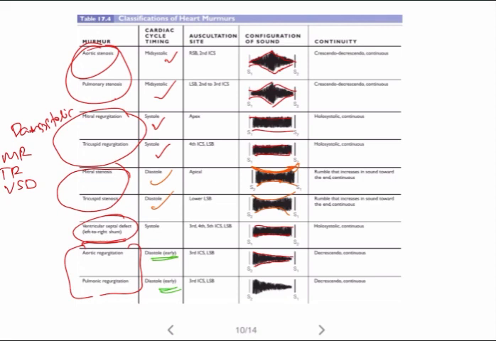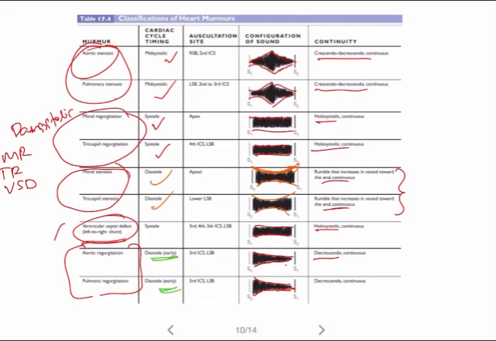This is holosystolic. Again the same for pulmonic regurgitation, the same pattern as aortic regurgitation. So pulmonary and aortic regurgitation have a common pattern. So I will just sum up again. Aortic stenosis is crescendo-decrescendo, pulmonary stenosis again crescendo-decrescendo, mitral regurgitation is holosystolic, and tricuspid regurgitation is again holosystolic. Mitral stenosis and tricuspid stenosis again increase in sound towards the end, because it is due to atrial contraction.